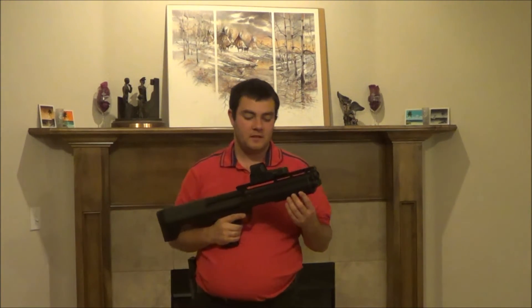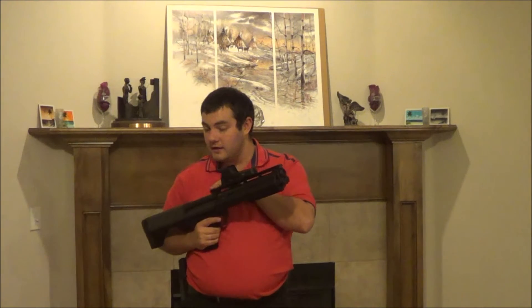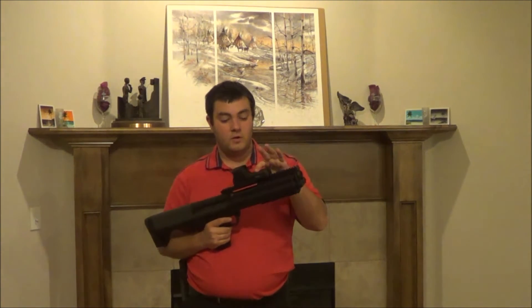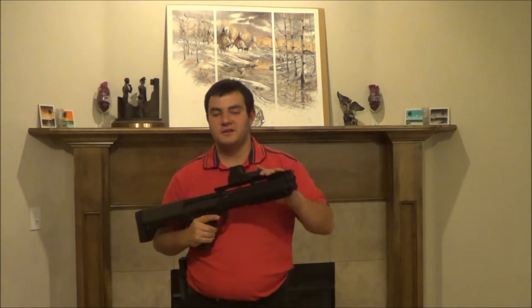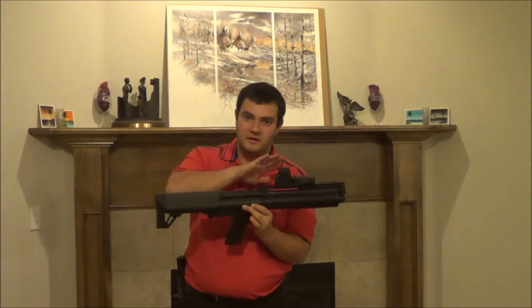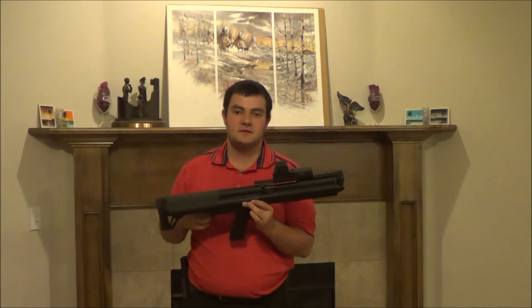Not bad — just took a ramrod, popped it out, no big deal. Let's get to some of the features of this shotgun. Right up top on the gun it has a Picatinny rail — an all-metal Picatinny rail with 30 positions. I sat my EOTech 512 on top of this thing. I like the 512 because it uses standard AA batteries, and you can get AA batteries at any mom-and-pop hole-in-the-wall store anywhere in the U.S. I've had this EOTech on this KSG for all the shells I've fired through it and it has maintained zero — no big deal.